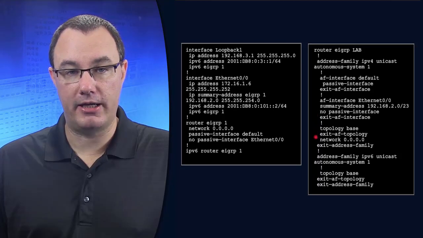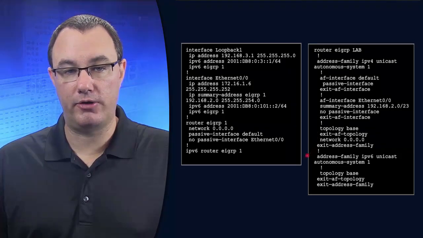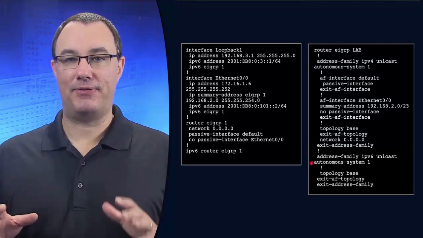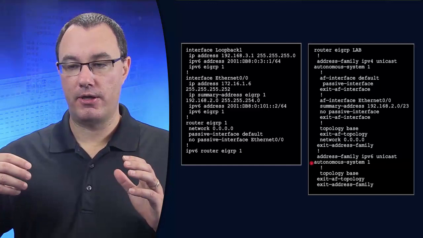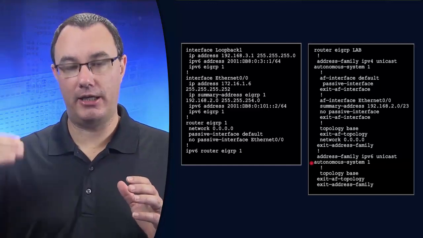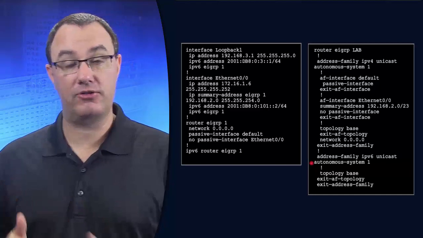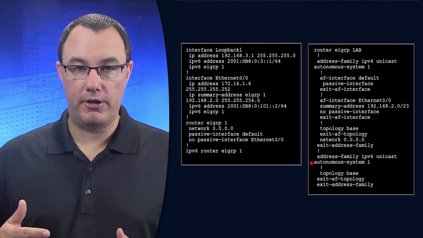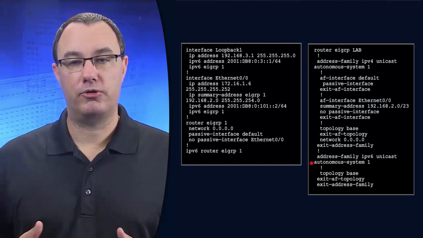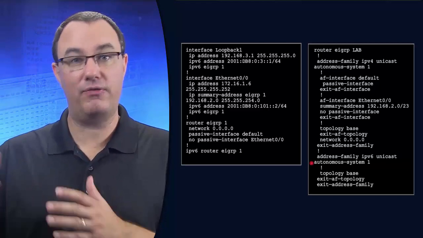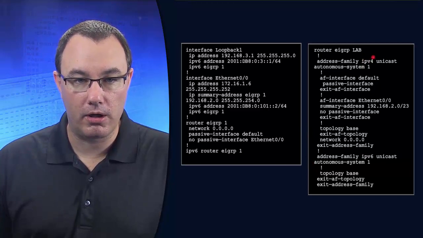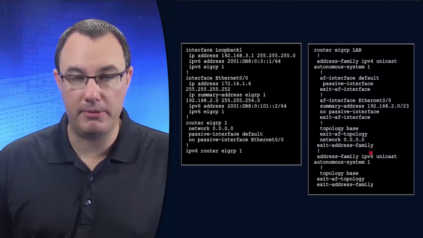Okay. Then I get to see things like my network commands. And I also have a space for the IPv6 address families. Now, when we think address families, this is the protocol that we're communicating information about. BGP is the same concept. Address families in BGP, those are the protocols that we're speaking about, network commands or networks, prefixes. So we're sharing prefix information for IPv4 and prefix information for IPv6.